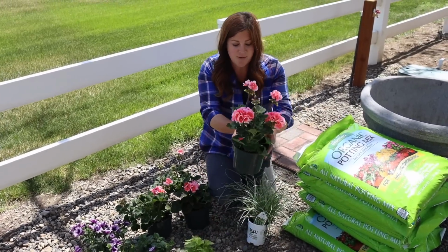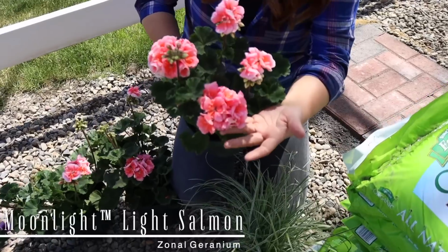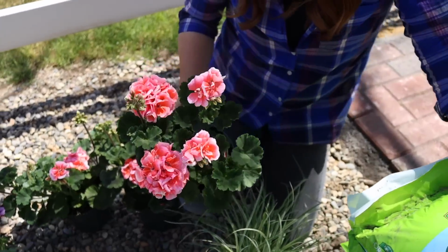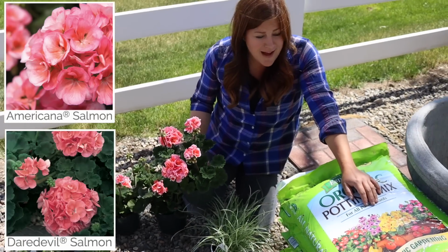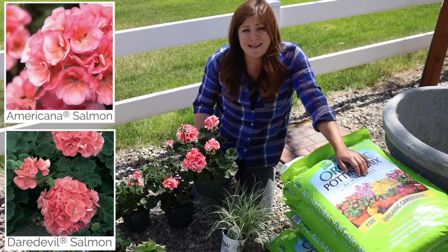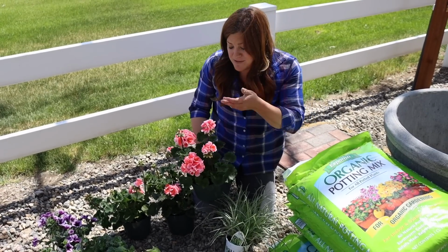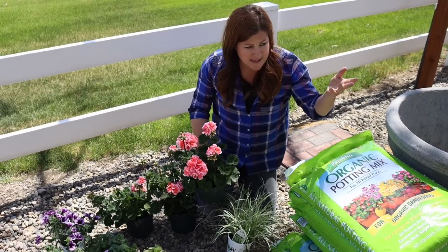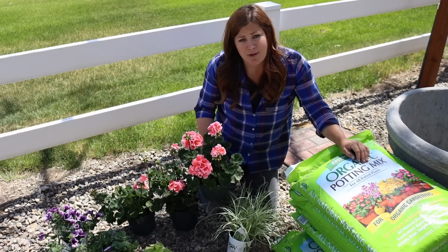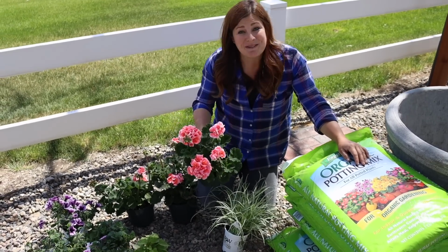Surrounding that is going to be, this is called a Moonlight Light Salmon zonal geranium. I've tried to get my hands on the Americana or Daredevil salmon geraniums from Proven Winners, and I've tried for like 2 or 3 years and I still can't get my hands on them. And I see comments from you guys often when I'm using plants saying that you can't find a certain variety that I'm using, and I just wanted to let you know it happens to me too, and we even work with Proven Winners quite a bit. But these are very pretty.